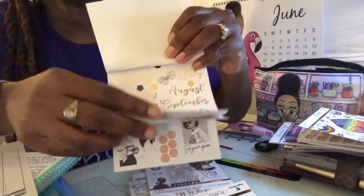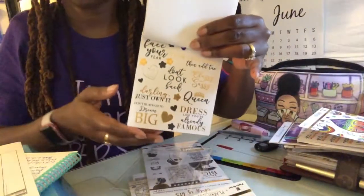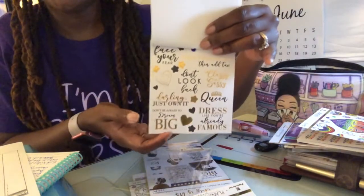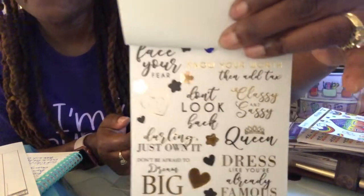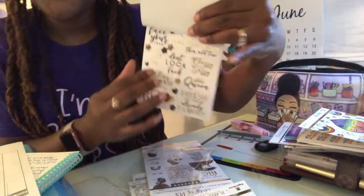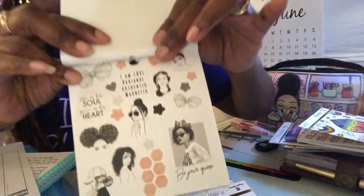You know what I noticed too, being a planner girl? I don't like rocking two planners. I like to focus on just one planner. And maybe, you know, over time I'll be able to advance with the big dogs and do two, three, four planners at a time. But right now your girl can't do it.